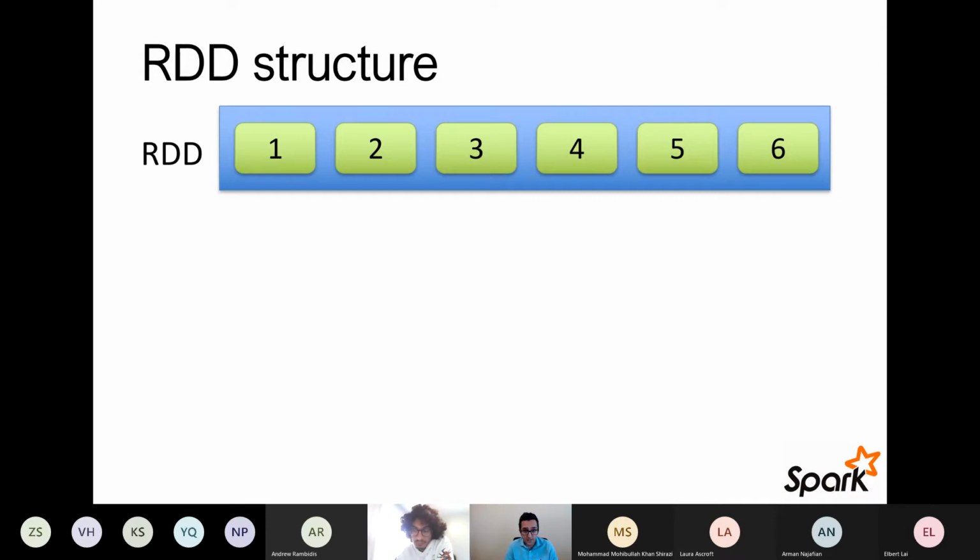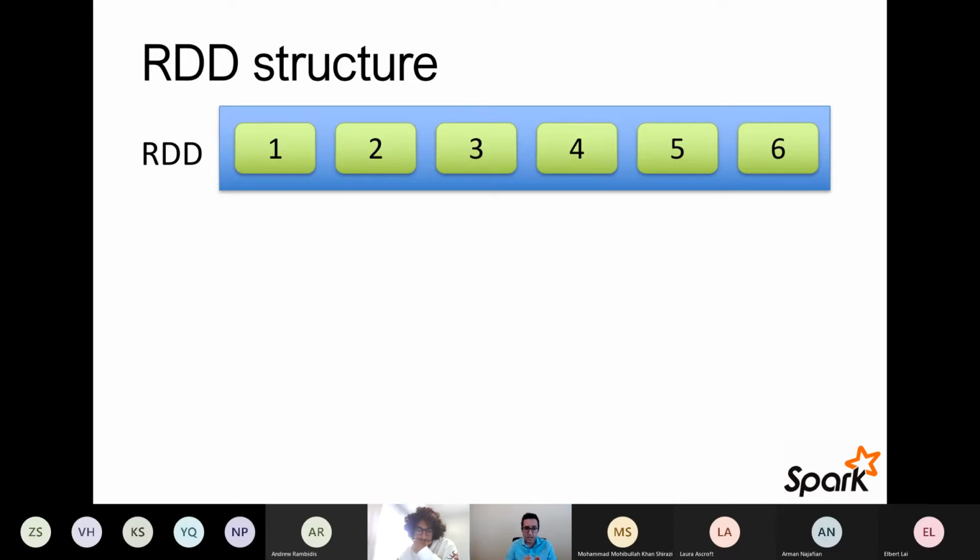So let's remind ourselves what an RDD is. If you remember, an RDD is the data structure that we use to keep our data. It is different from regular variables in other programming languages because it is a distributed data structure, which means that the content of this RDD is physically on multiple servers, okay? And if you remember, it's in the RAM, not on the disk, and that's why we need multiple machines to keep track of the data.